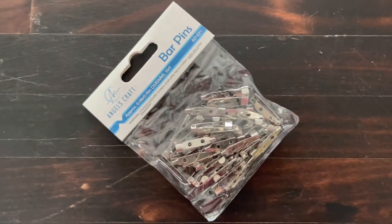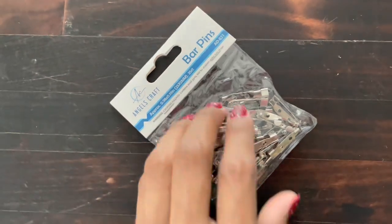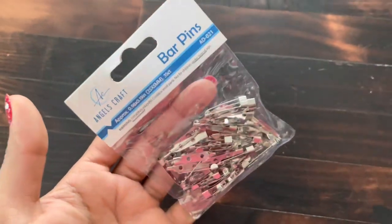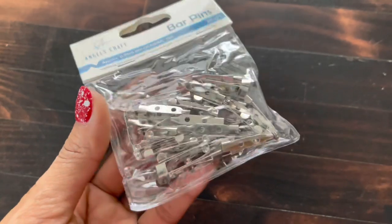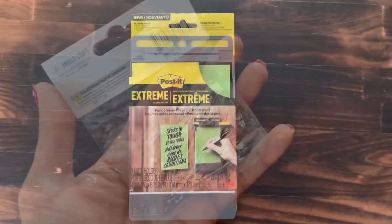Next, I found some bar pins. Now, do I use bar pins on an everyday basis? No, absolutely not. Do I use them ever? No, I don't. But I know things I could use them for. And I have a lot of kids, and my kids do creative things for school. And I feel like stocking up on craft supplies on a budget is a must, especially if you just want to make sure you have it when you need it.